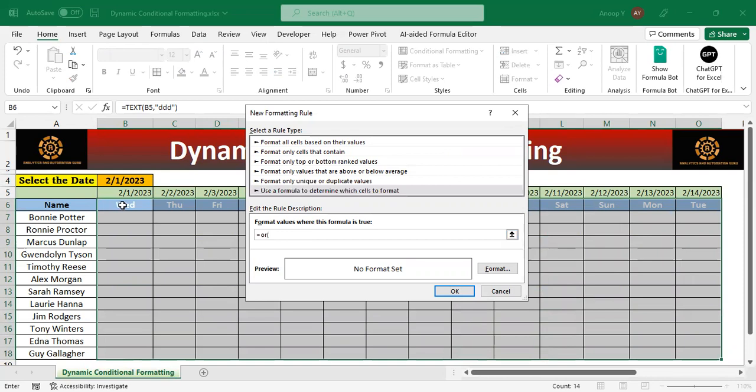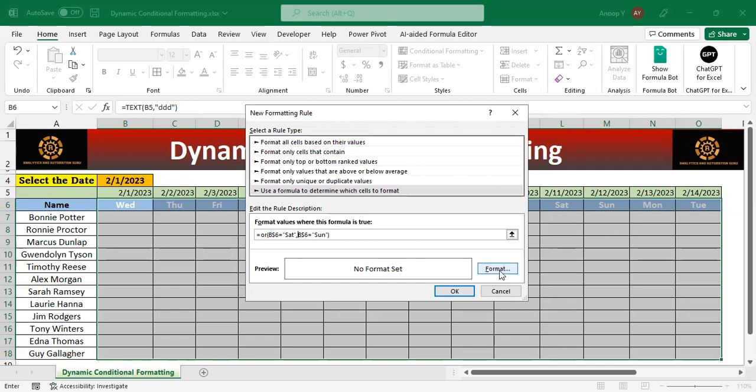Now I am going to check whether cell B6 contains Saturday or Sunday. So here I give my first logical test, where I am checking B6 is a Saturday, or second logical test, B6 is a Sunday. So if B6 is either Saturday or Sunday, I need to fill the color. But after B6, I will check the next day in C6. So I want to increase the column, and I need to remove this dollar sign before the B.